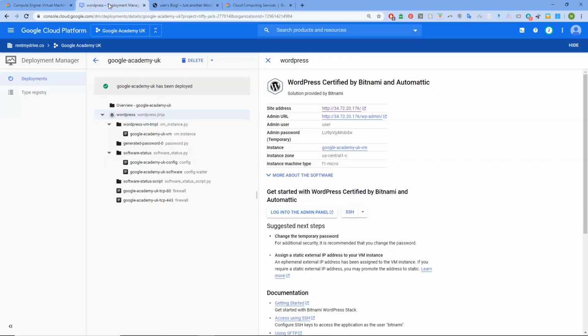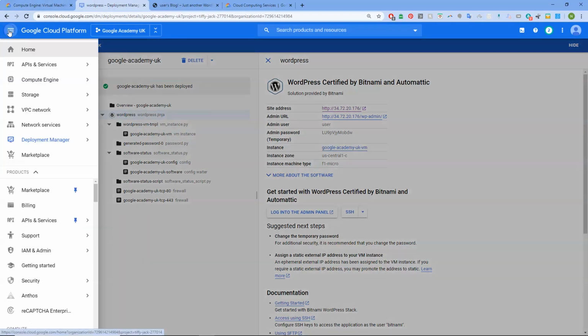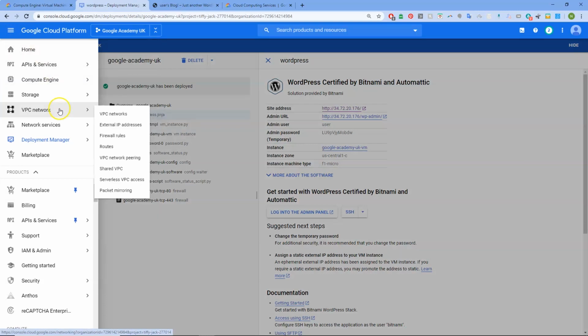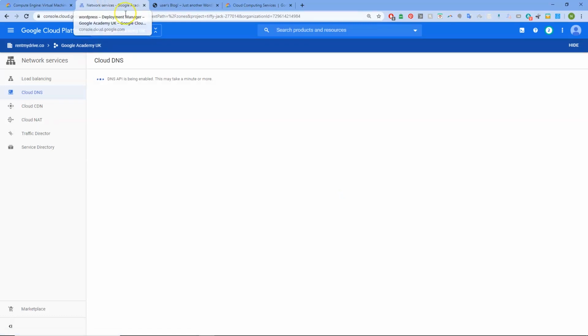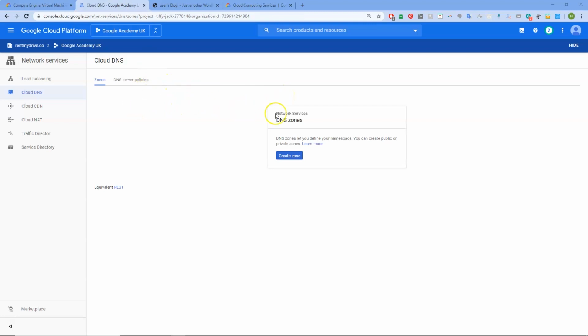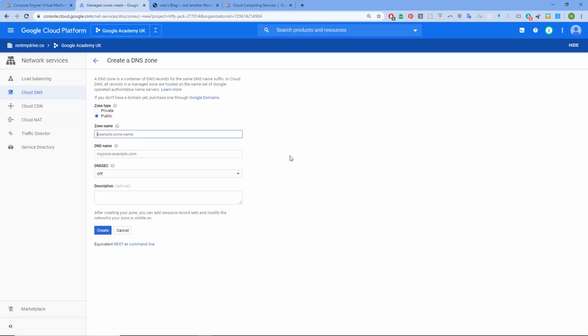Right, so now we've done this, the next thing we want to do is get the name showing. Yep, and then after that we want to get the padlock showing. So the way to do this is Network Services, Cloud DNS. It's been enabled. It may take a minute or more. So now we're in Cloud DNS, and like I said, we're running at 12 minutes on the film at the moment, and I've done a bit of showing here and explaining, so 10 minutes to get your WordPress website on Google for free. That's easy. Create zone. You just want to give this a name, as you can see, lowercase and hyphens.